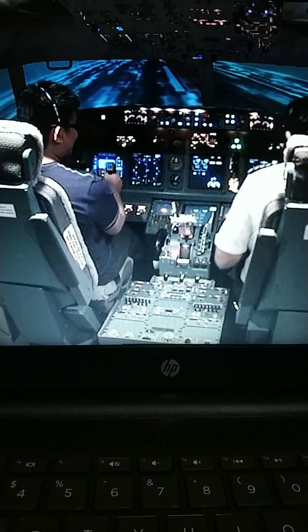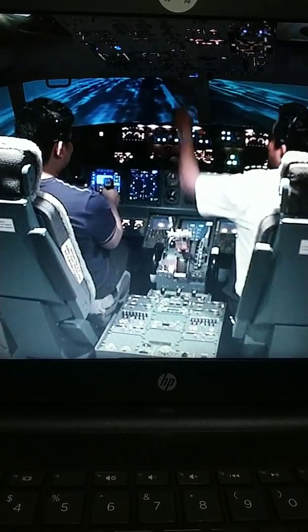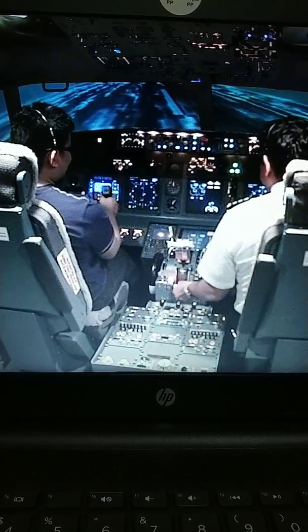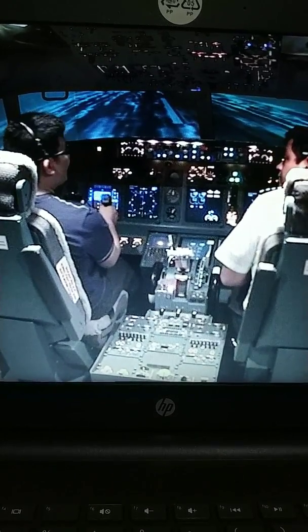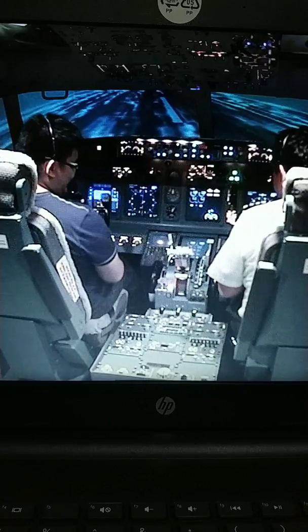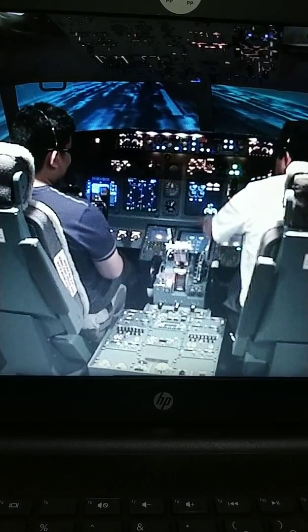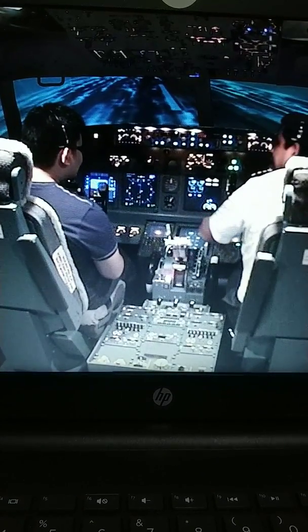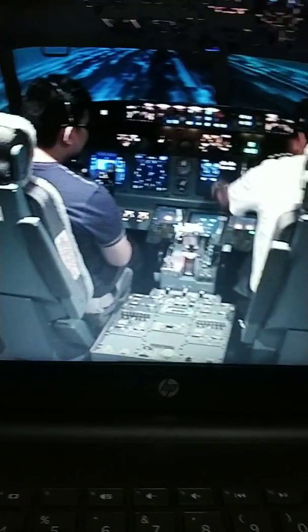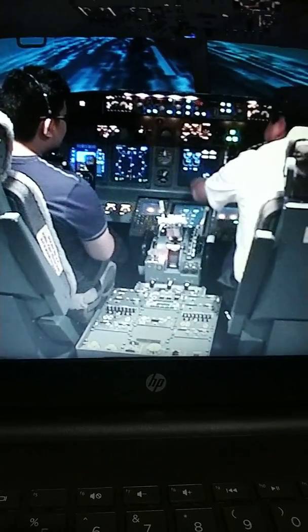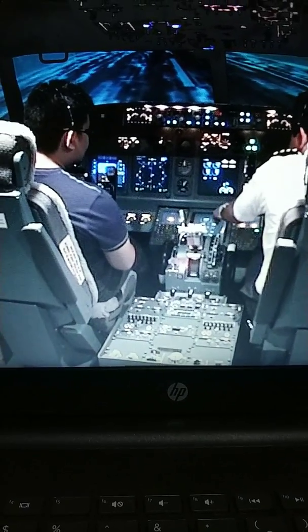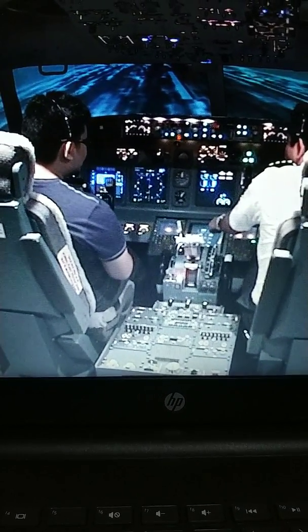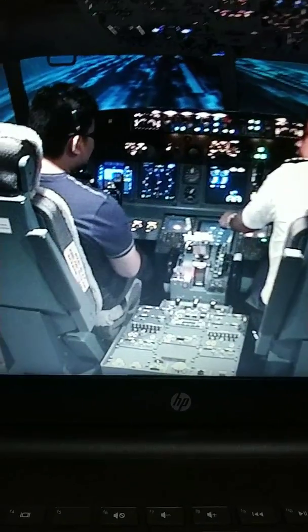Now, the center console is called the ECAM console. What I'm doing is just starting the engines because it's best explained with the engine started. Shortly you'll see these are your N1 compressor gauges. We fly in terms of percentages of the rotational speeds, between 0 and 100%. As you can see there, the engines are now going up to idle at about 20%.